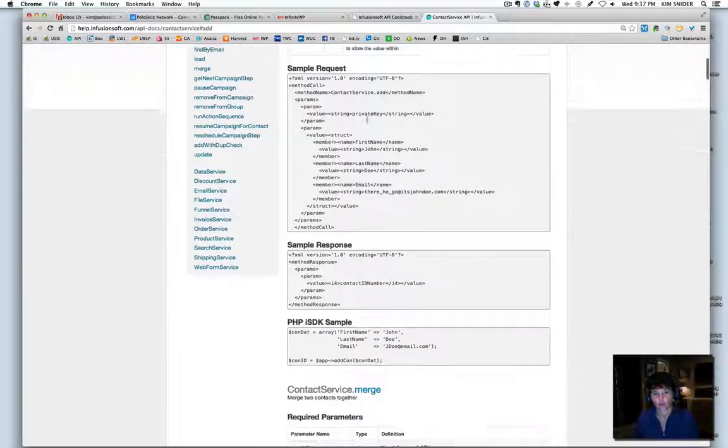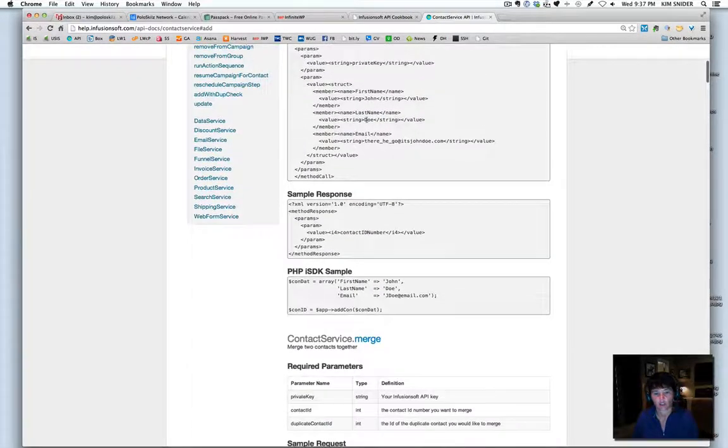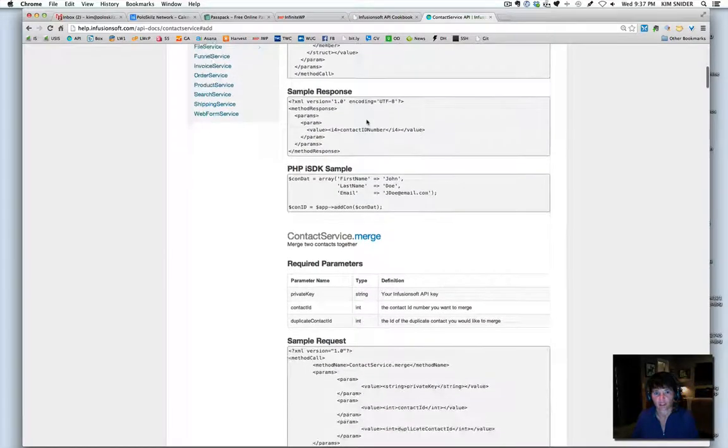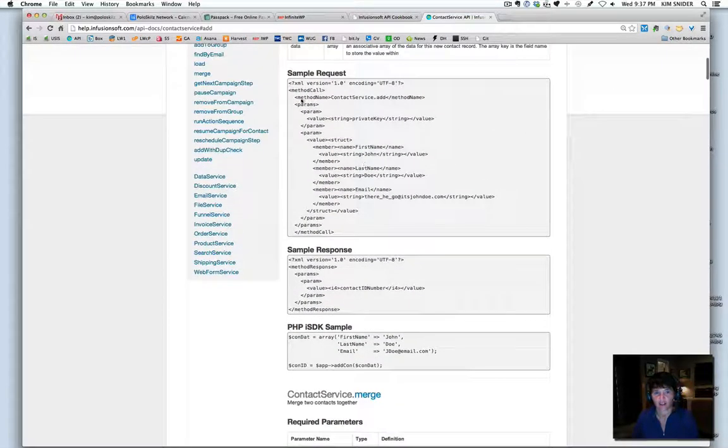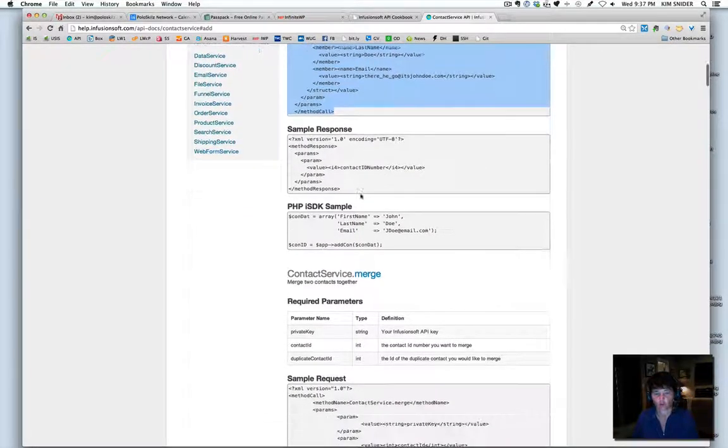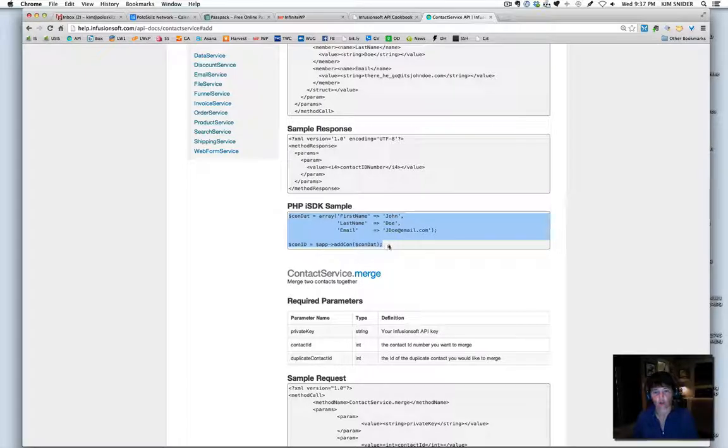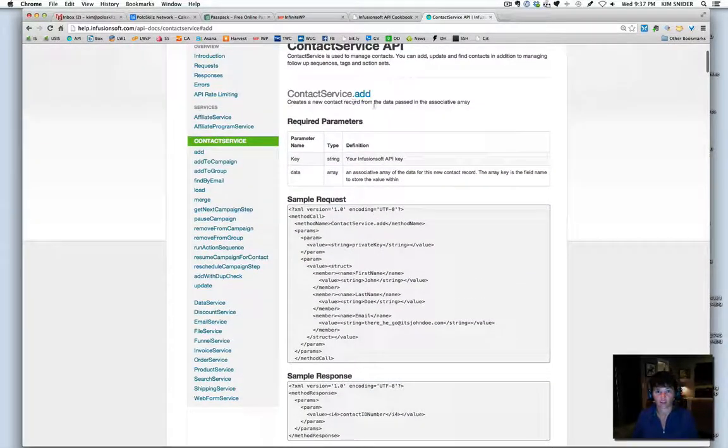So when you go here, I mentioned the SDK, this is the long way, this is the hard way, this is long form, but these SDK samples are little shortcuts, little code snippets that, in this case, add a contact to Infusionsoft. So that's why it's called contact service.add.